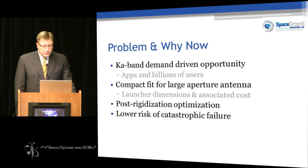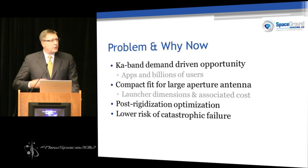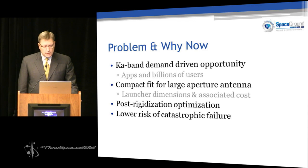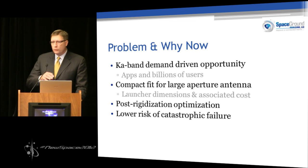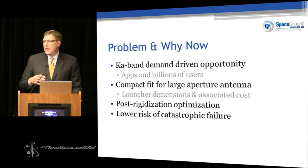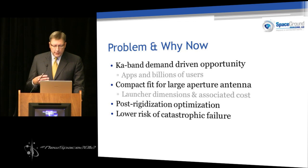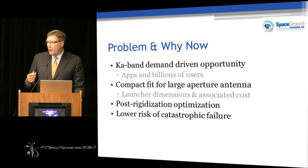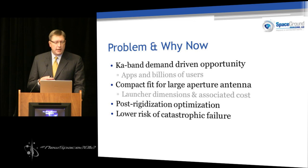According to the 2011 Space Report produced by the Space Foundation, high-definition television and mobile next-generation applications are driving about a three-fold increase in bandwidth requirements from data communication satellites. 3D television, which is coming, demands over six times the bandwidth required for links to close. Advanced materials, nanomaterials and polymers, as well as new techniques to optimize post-rigidization — the process of inflating the antenna chemically or with UV rays and rigidizing the structure so it becomes permanent upon launch — are enabling us to look at this technology along with software optimization post-deployment.